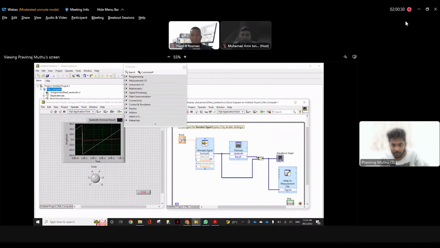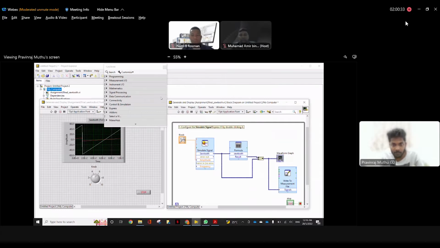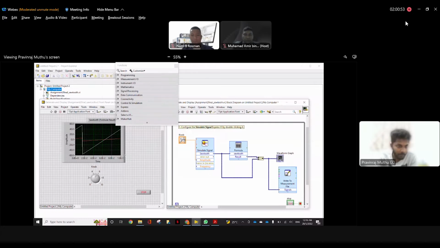Okay, all these objects are obtained from the function palette, as I showed you just now. This is a knob for adjustment. This is where we are going to simulate the signal. This is where we are going to scale the signal, and this is a probe to split the sine wave, the original sine wave and the scaled sine wave. As you can see here from the front panel, there are two lines. The white line represents the scaled wave, and the red line represents the original wave.